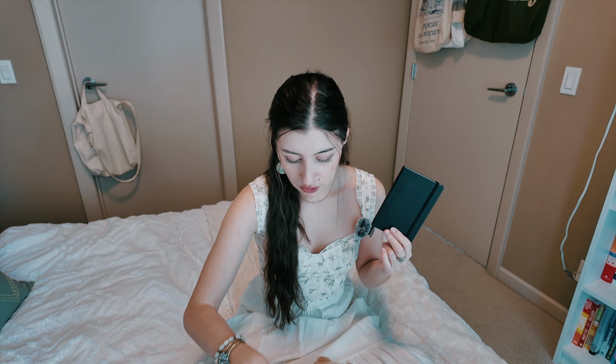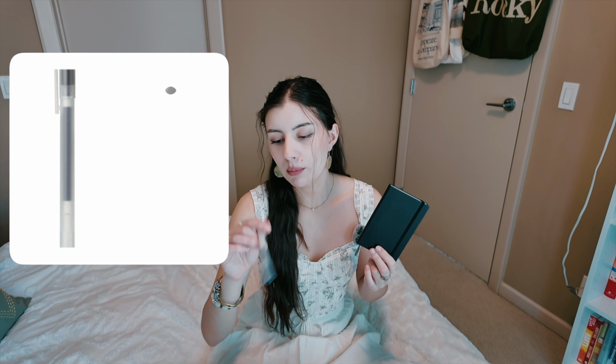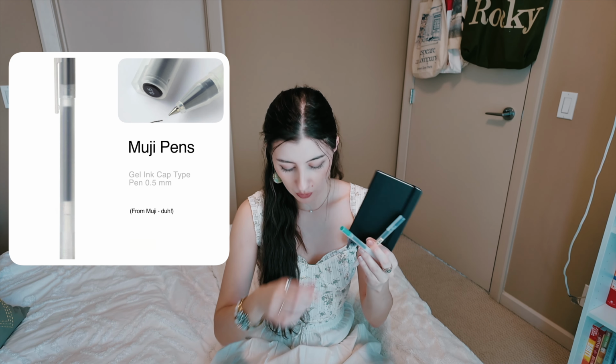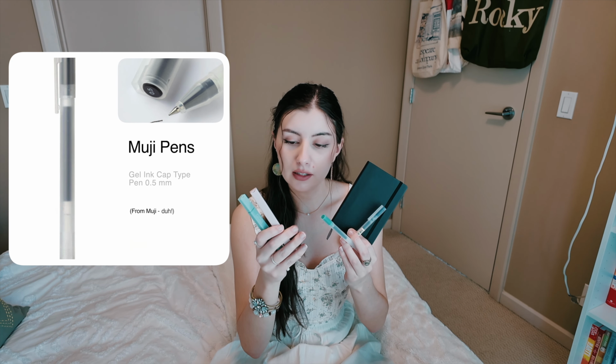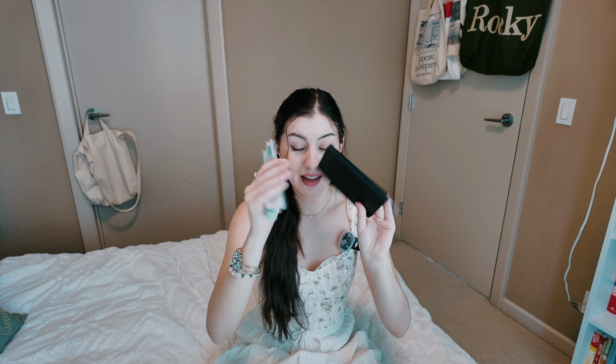And my favorite pens to use with this one, I actually have some Muji pens. I really love them, I think they're the 0.5. I will bring a little black one, maybe a colorful one. I have a green one in my purse right now. And then I also have these highlighters that I like to bring with me. They're very pastel colored. And I know it's a little excessive for this tiny notebook and all these pens, but I also like to sketch. And if I don't have my sketchbook with me, it goes in this little pocket notebook as well.